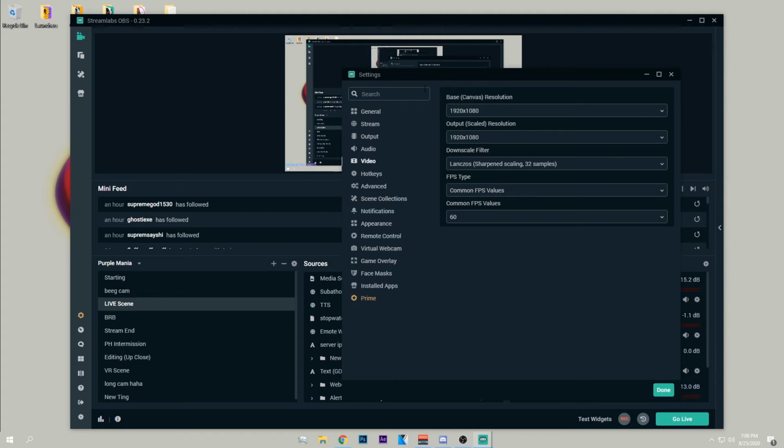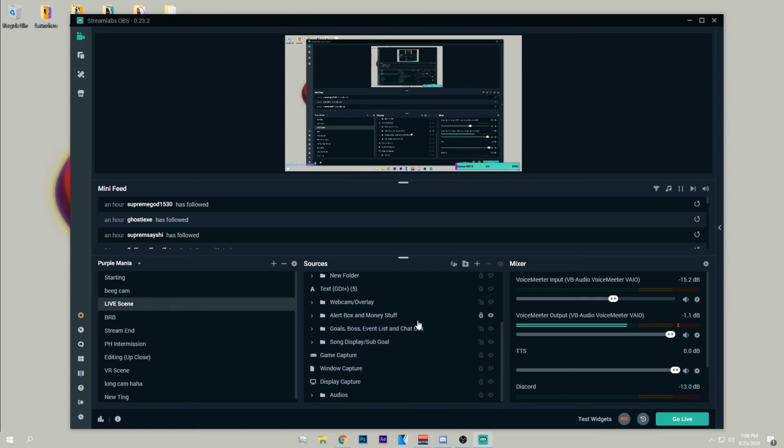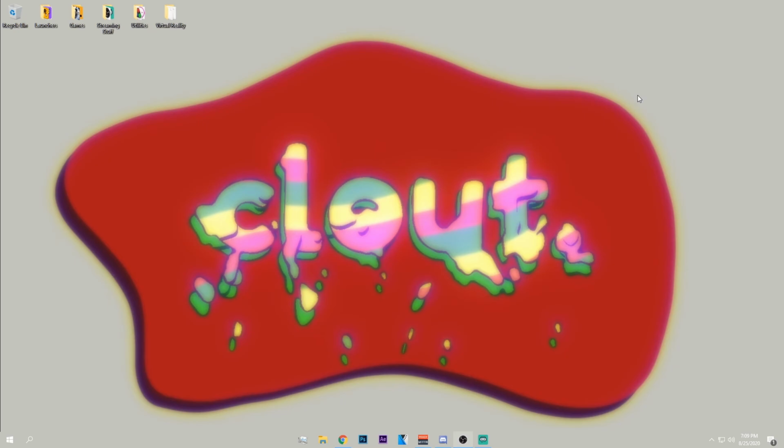There's nothing really much more to talk about inside of the settings here. But for the first episode, I think that's about it. Next episode, I'll talk about getting the alert box and stuff set up, and maybe the custom audios, and also setting up scenes. But that's the basics: just choosing your program, knowing your computer and your internet.